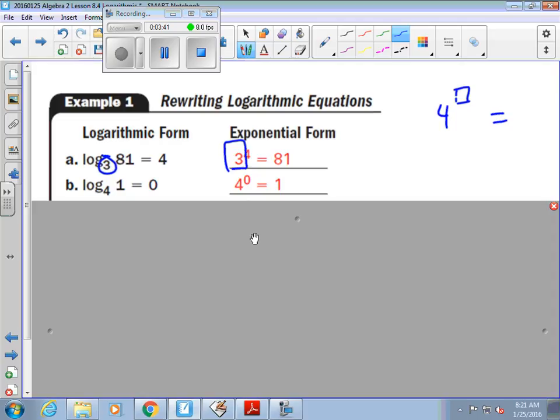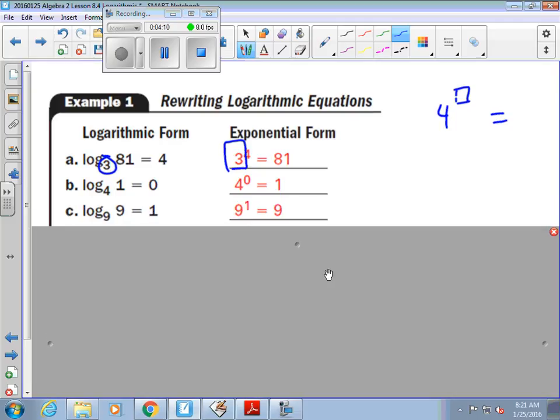The second form is something becoming the number 1. So this one, you read it as log base 4 of 1. Practice it in your head right now. Log base 4 of 1 is 0. You'd read it just like that. So that's 4 to the 0 power is equal to 1. Remember, anytime to get 1, you raise something to the 0 power.